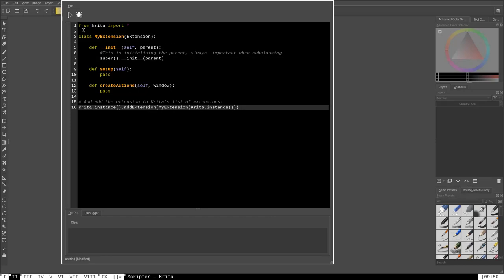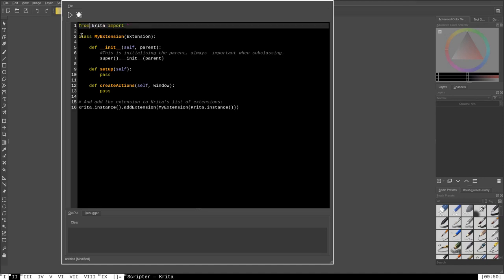And I'll go line by line here to explain what all of this stuff means, and I'll also link to the page that contains this template in the description of this video so you can go and copy it yourself. But let's go over this line by line. Now, the first line right here at the very top, of course, simply imports the Krita module. We've covered that in previous videos.